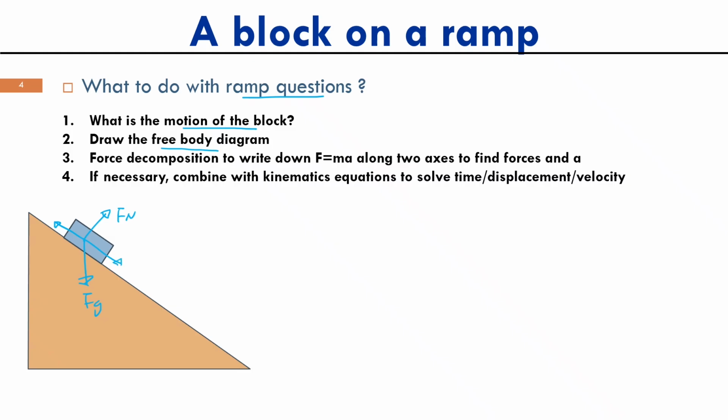After you draw the free body diagram, Newton's second law can help you. You construct a coordinate system along the ramp and perpendicular to the ramp. Then you do force decomposition. From this Newton's second law, you can find out forces and you can find out acceleration. And if they ask you questions about kinematics, you can combine acceleration with kinematic equations to solve for either time, displacement, or velocity, which is the last question we just addressed.